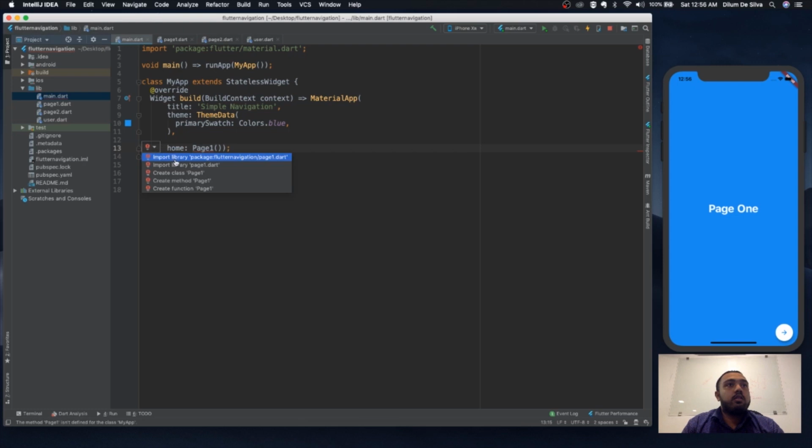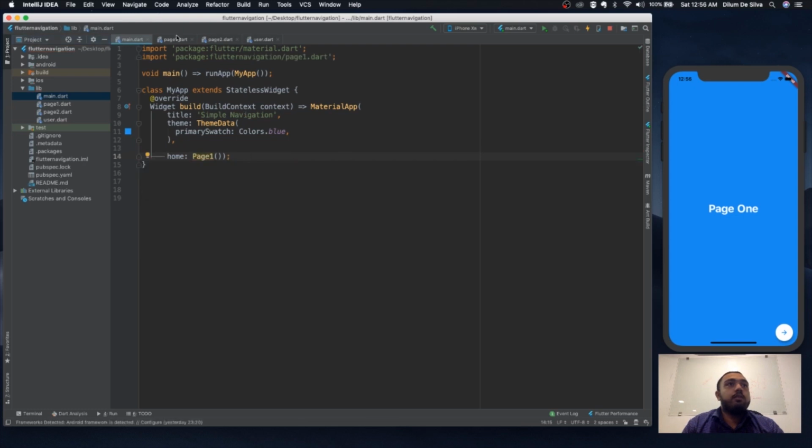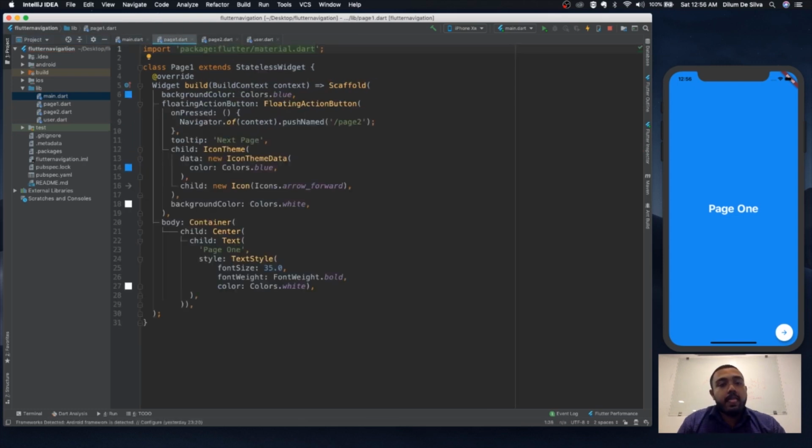Let me import page 1. So in my page 1 now I'm going to make a couple of changes to the page 1 class, because this is a stateless widget.